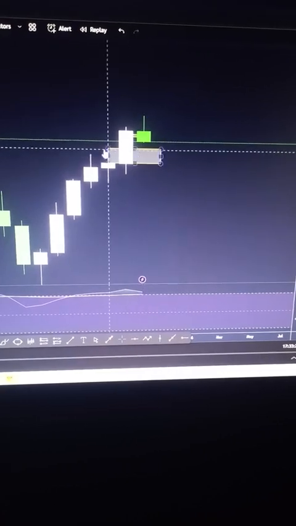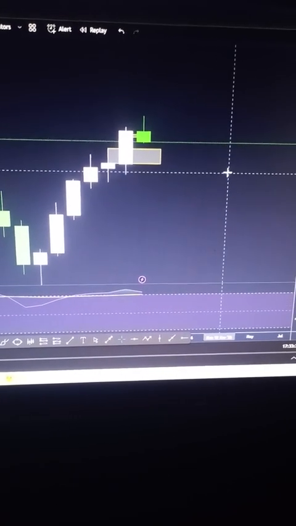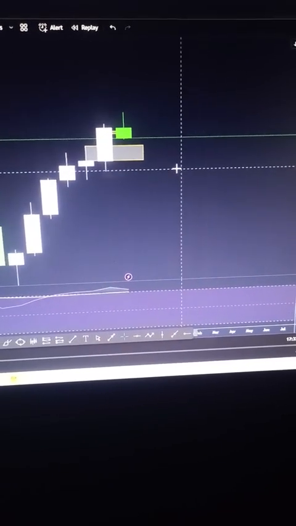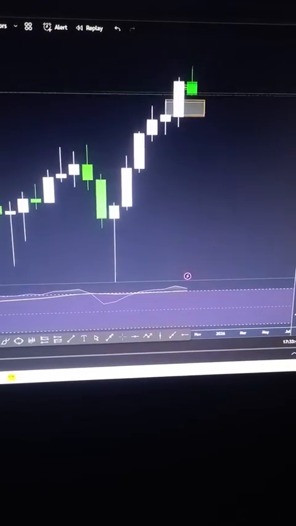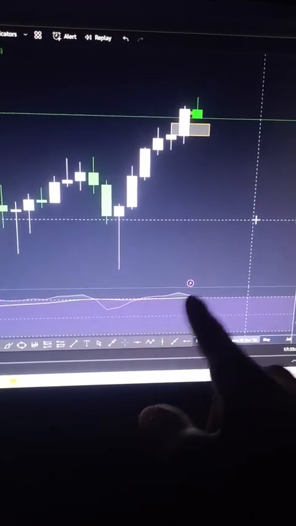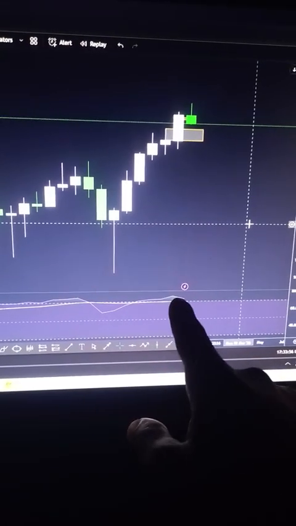So this price zone, this is what I will be focusing on, and this is a zone I will be looking for potential buying opportunities from. Why? Because there's still buying momentum in this market. If the buying momentum has actually reduced, then this oscillator will give us a divergence setup, but currently we are not having that. Okay, so technically I'm still considering the buys, but at the right zone.